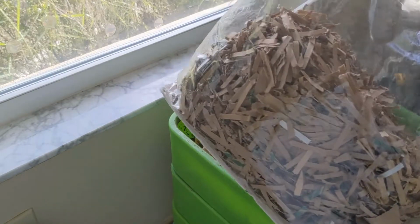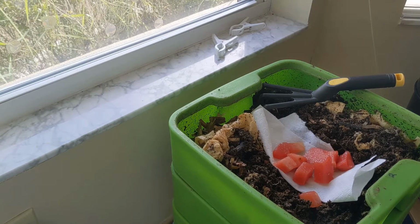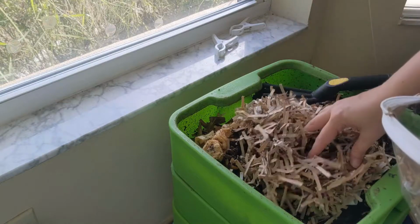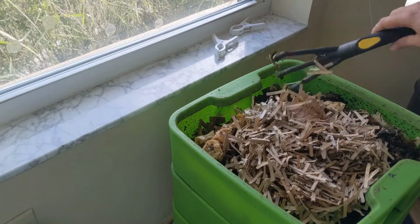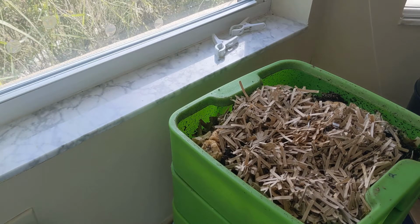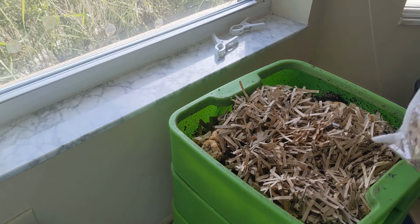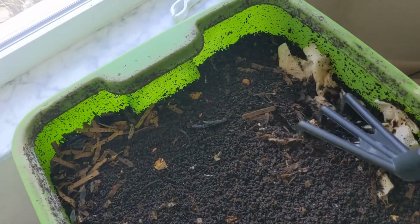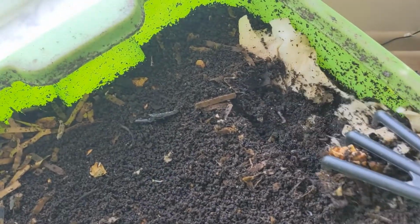I always have my bag of pre-shredded cardboard, paper bags, whatever, ready for such an occasion. And it looks like a lot, and it probably is a lot of bedding, but you can never have too much bedding. Because we have a lot of fresh food in there, I want to make sure it's well buried. And if there is any problem with the moisture levels, that will help balance everything out.